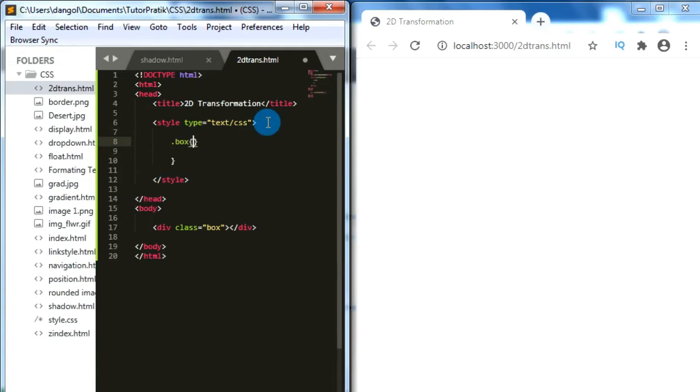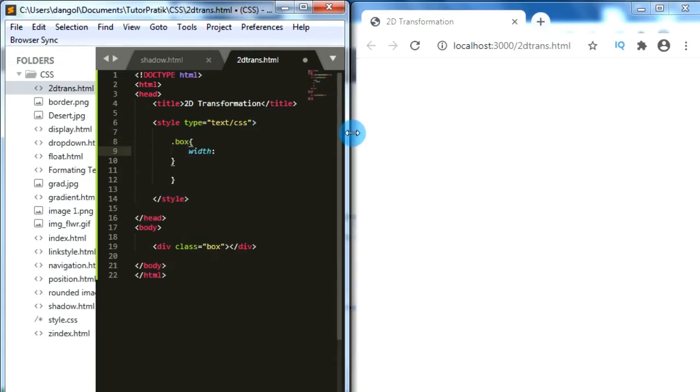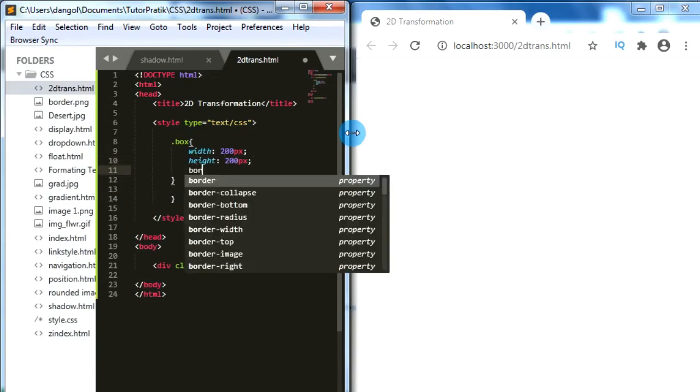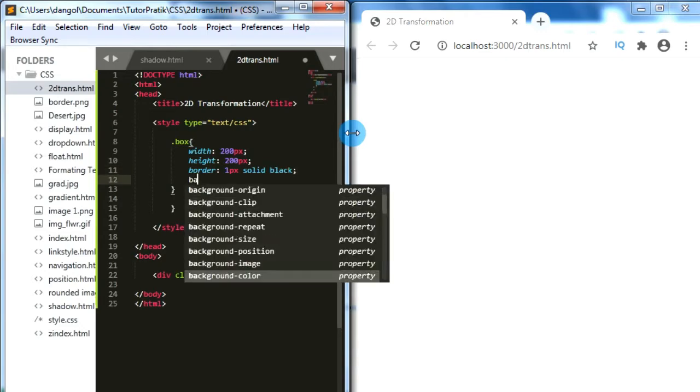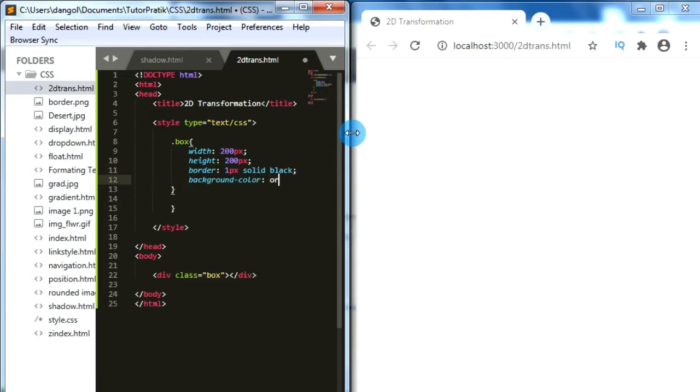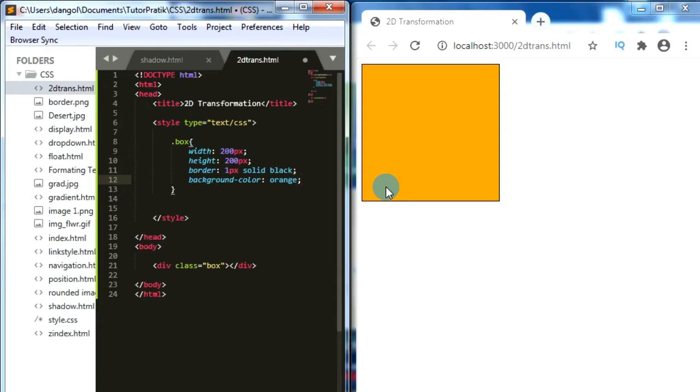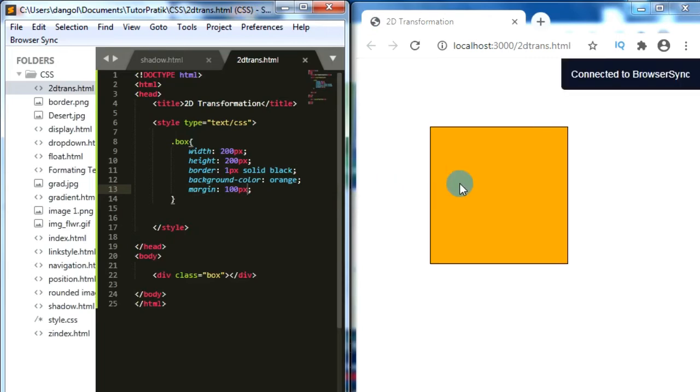Box width 200 pixel, height 200 pixel, border 1 pixel solid black. Let's give some background color orange. Then let's give the margin 100 pixel to move our object to the center of our page.